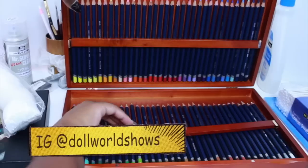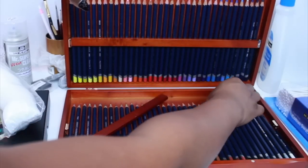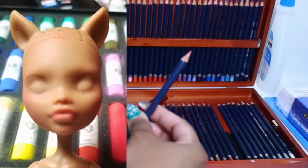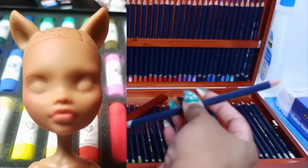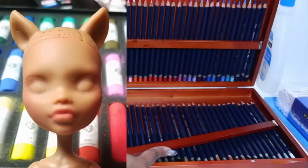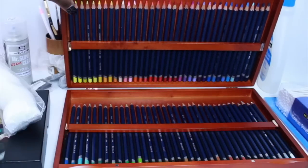When I was trying to figure out how I wanted to do her face, I used the lighter color to do her face, so that if I made any mistakes, I could easily erase any stray marks or anything like that. And then I just got darker and darker as I went on.